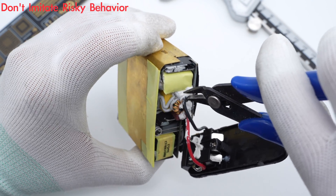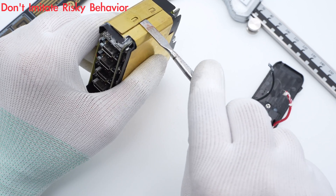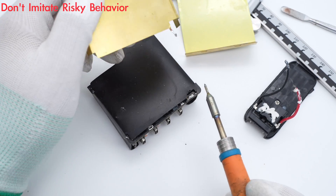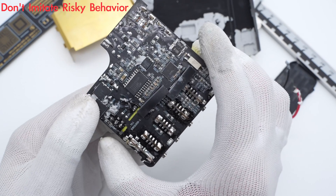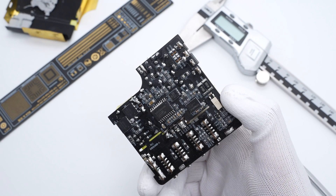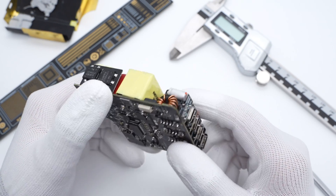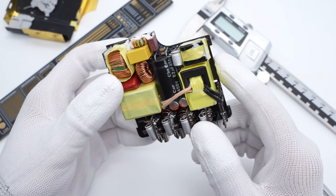Cut off the red and black wires and disconnect them from the input prongs, then remove the brass heat sink on the front and back sides. The internal components are filled with silicone adhesives for heat dissipation and fixing. Two black mylar sheets are inserted into the PCB slot to insulate the primary and secondary sides. Trigelab found this charger has a PFC circuit, and the LLC topology of the switching power supply outputs a fixed voltage, which is then rectified by the synchronous rectification circuit.